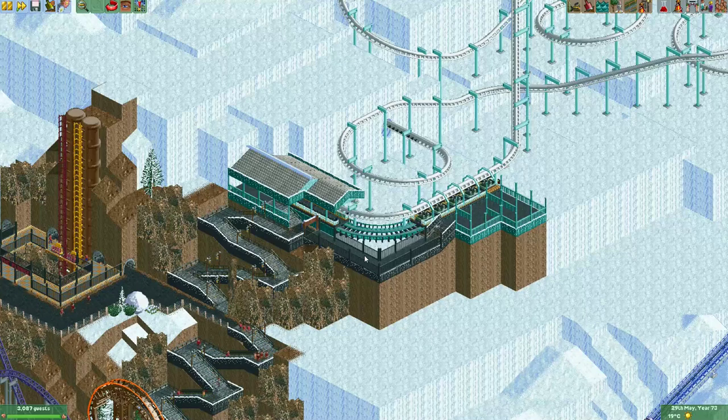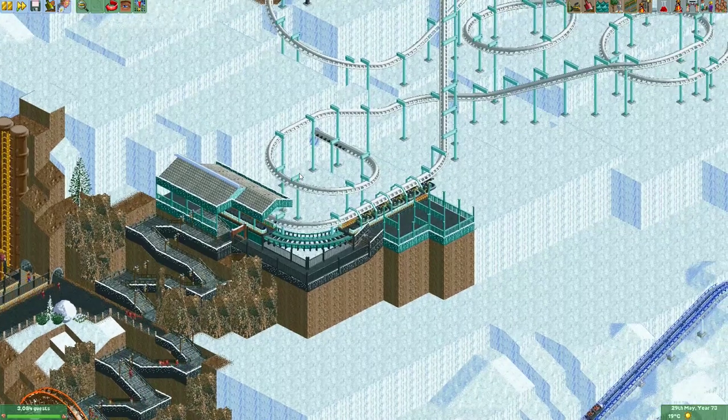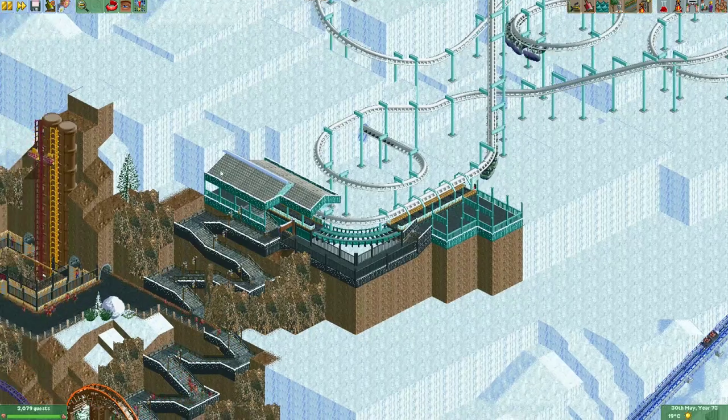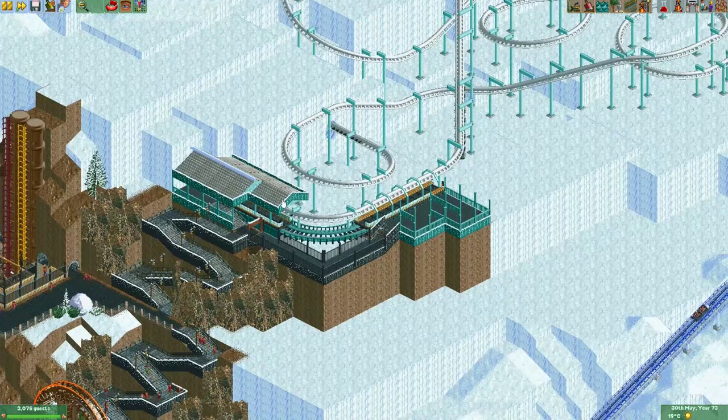Alright, this is one part of the station done. Now, making the station is actually taking me quite a bit longer than I expected, but I must say I do like the way it's turning out. So this will be the exit station.